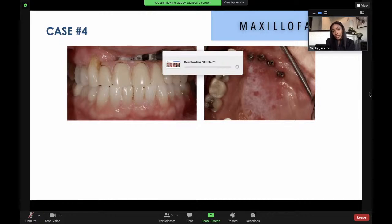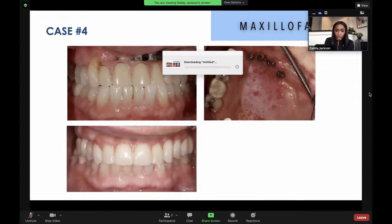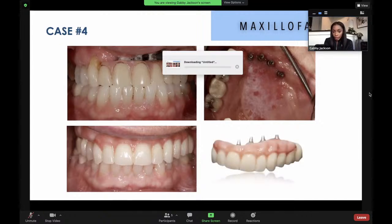As you can imagine, with what she had existing, the implant spaces, those gaps, served as a very large food trap. So that was a complaint of hers too. Food would just always kind of be sitting up there. And so what we did for her, we went ahead and extracted that tooth. We added that to her new prosthetic. And that's what we fabricated for her, to also close up that space to limit the amount of food getting in there, which helped her a lot. And she was super, super grateful, and just a wonderful patient to work with.